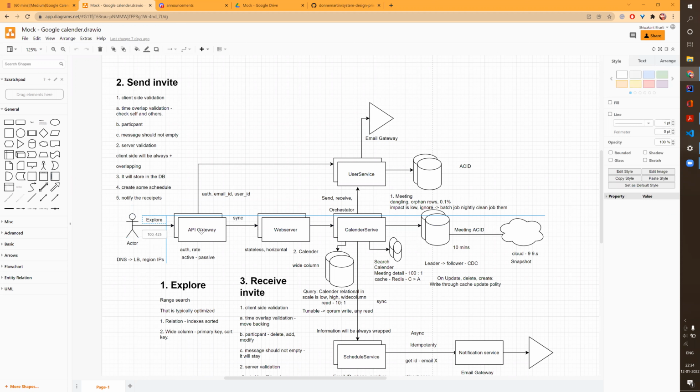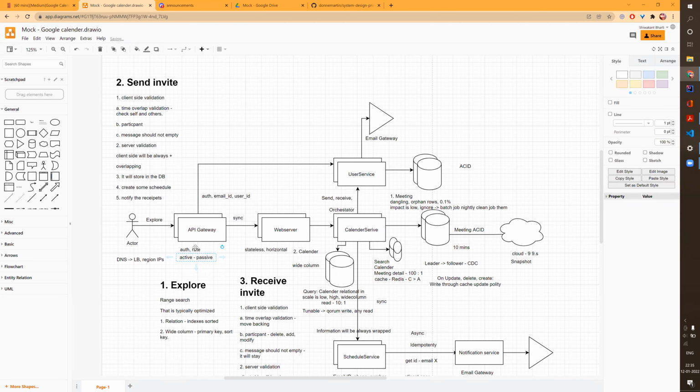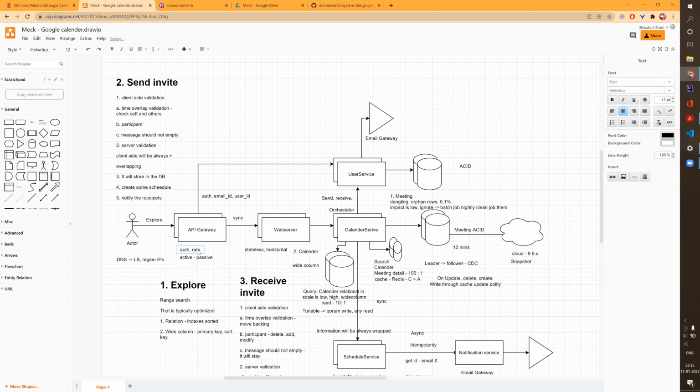This will call the API gateway, which will do some auth and inject some user ID and things like that. It already knows that I am logged in via my web or app, and it will do authentication, authorization, rate limiting, and whatever else it wants to do.